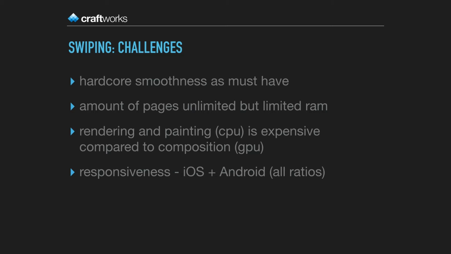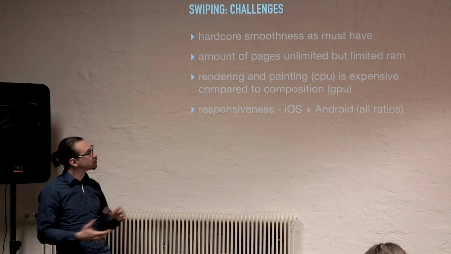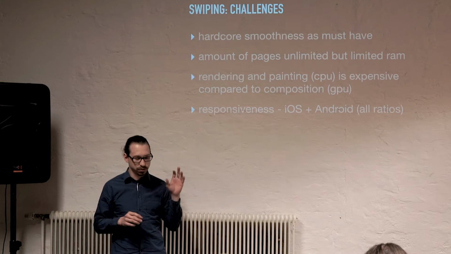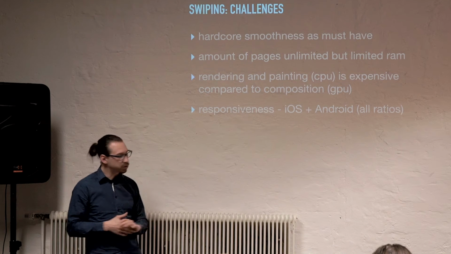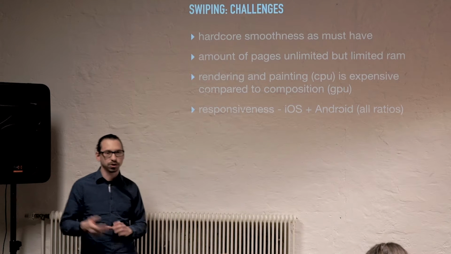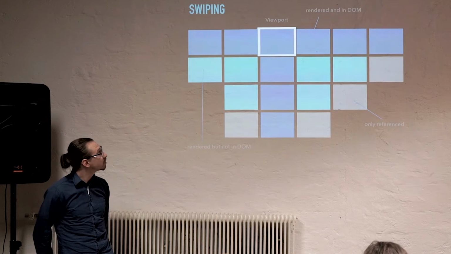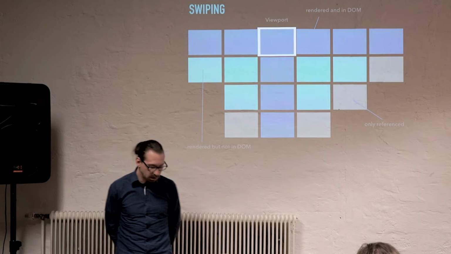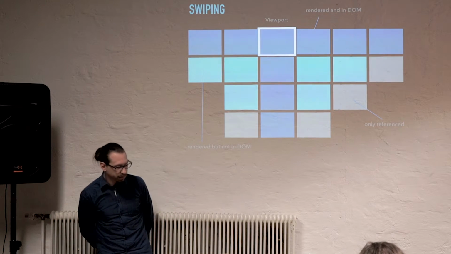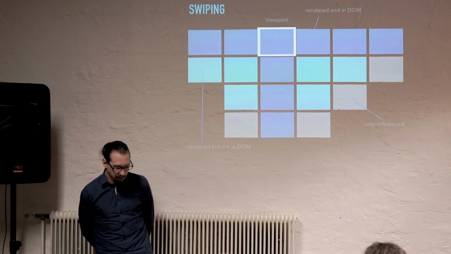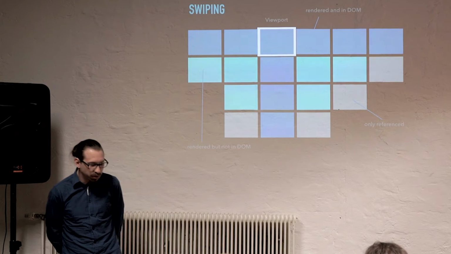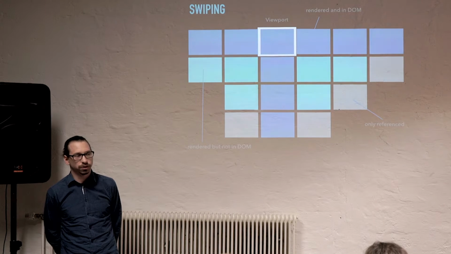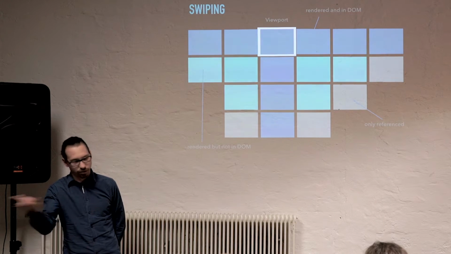Also, of course, if you deploy to different tablets and sizes, responsiveness is a problem. So we try to solve those problems by using this templating engine for the responsiveness and using this swiping engine for the interaction part. So this is how we solve the problem basically. In fact, swiping is only possible in two directions, horizontal and vertical.